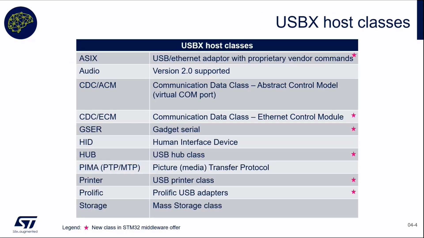Now let's look at the HOST classes. You see here there are more additions compared to the actual STM32 middleware offer. We have ASIX, which is a USB to Ethernet adapter — a new one. Audio still exists, as does CDC-ECM and CDC-ACM on the host side. Gadget Serial, which is basically used in Linux embedded systems. HID here on the host side. Hub class — so you can now build a USB hub.